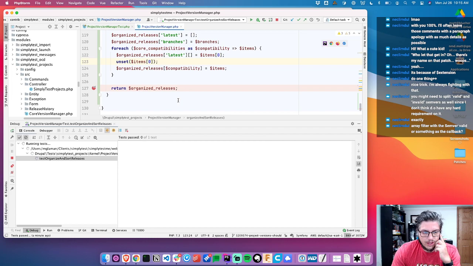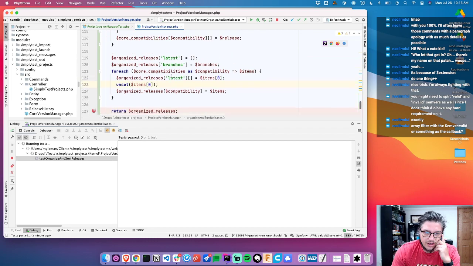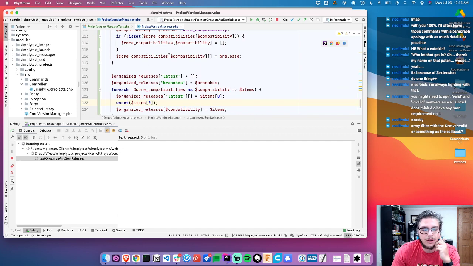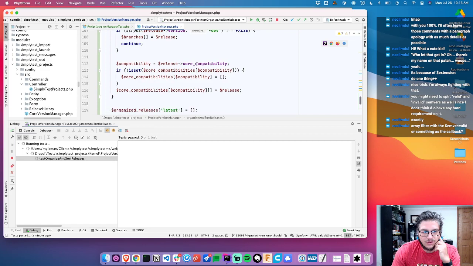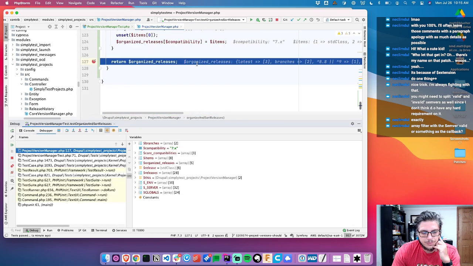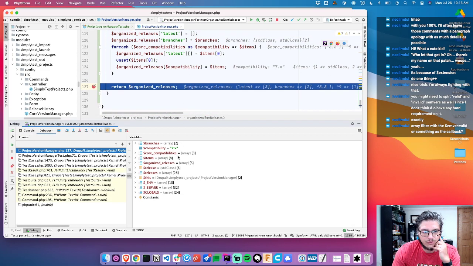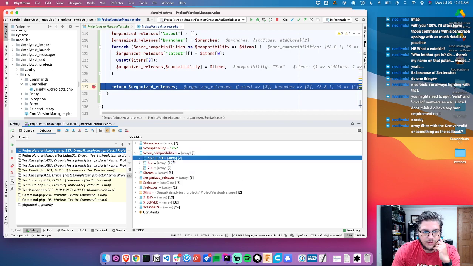Because you know what are the latest releases, except for the whole core 8.x and then the compatibility, which maybe we just add something in here that detects if it's got the, but what if it's like Drupal 9 only?